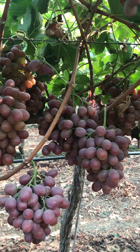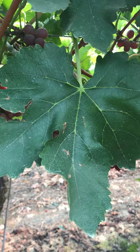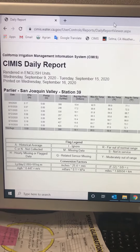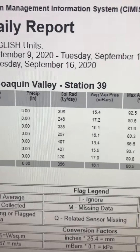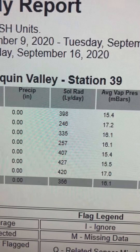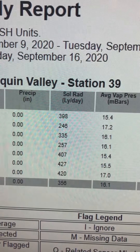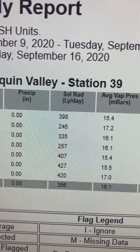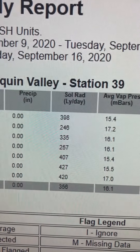The smoke layer lowers solar radiation. Solar radiation is just a measurement of the sun's intensity. With less sunlight hitting these leaves, there's less photosynthesis occurring each day. Here's a look into our weather data out of Parlier. As you can see, for the last seven days solar radiation has been averaging 356 Langley units. Langley units is just a measurement of solar radiation within a day. Optimal photosynthesis happens between 400 and 700 Langley units. Some of those poor air quality days with lots of smoke over the valley floor are measured in the 200s.